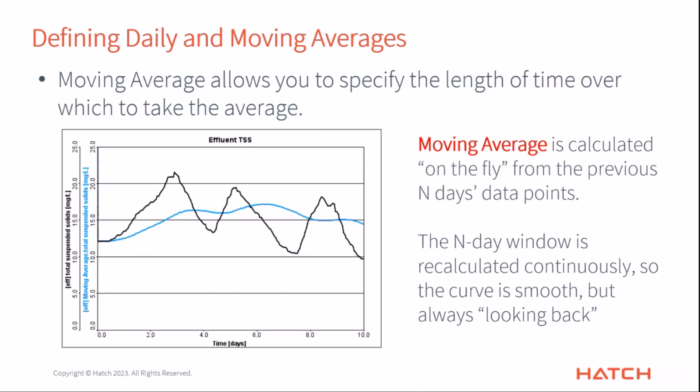Now, I know this is probably the one that gets used more out of the two, particularly in a control context. I know it's frequently used by various people for SRT control, where they want to control not on the instantaneous SRT that's happening right now, but rather on a rolling 5-day moving average of the SRT. That keeps the system from having some very aggressive changes to wastage, when you've got this nice smooth curve to work from.